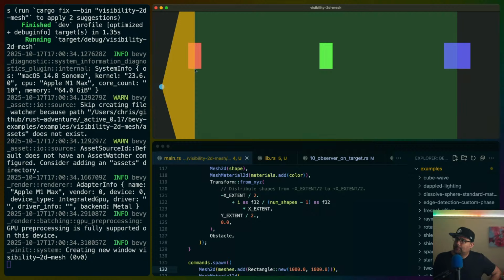We did some, let's see, we did Tracy stuff at the beginning of the stream. Then we did observer example stuff with entity component triggers for Bevy. Then we did some Rust workshop development stuff for videos that I'm going to try to record this weekend for Rust Adventure. And then right now we're doing, or I'm intending to fix some bugs with a 2D visibility application.